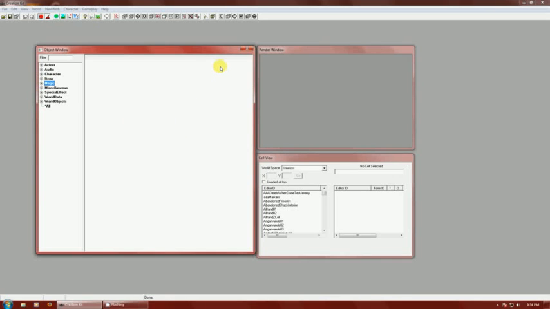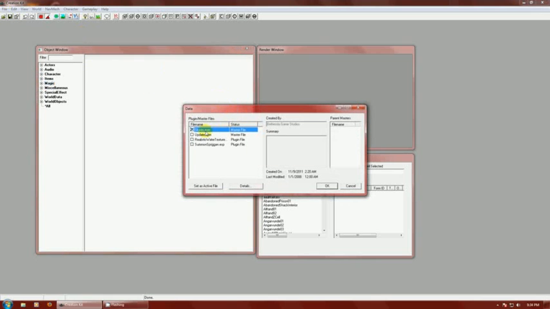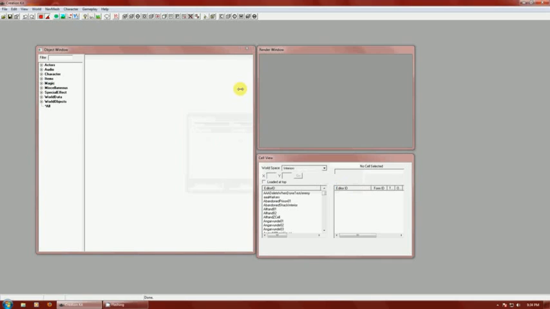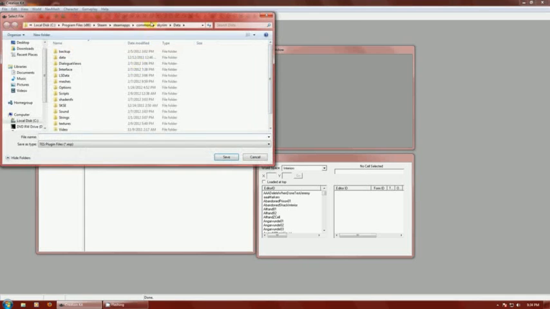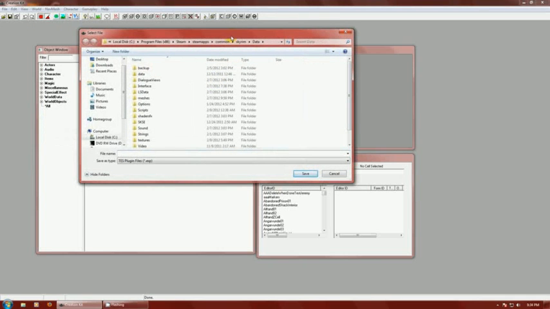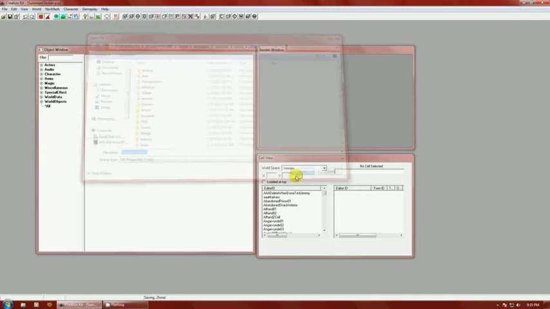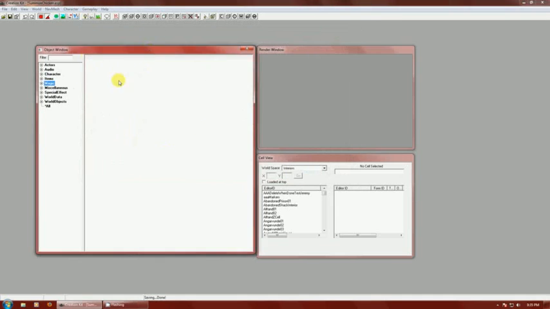Alright, so this is a tutorial on how to create a summoning spell. I already have the Creation Kit open, as you can see, and I've already loaded the Skyrim ESM, which is my only one that's loaded. So the first thing we're going to do is go File and Save. We're going to save this as Summon Chicken, because we want to be able to summon a chicken.